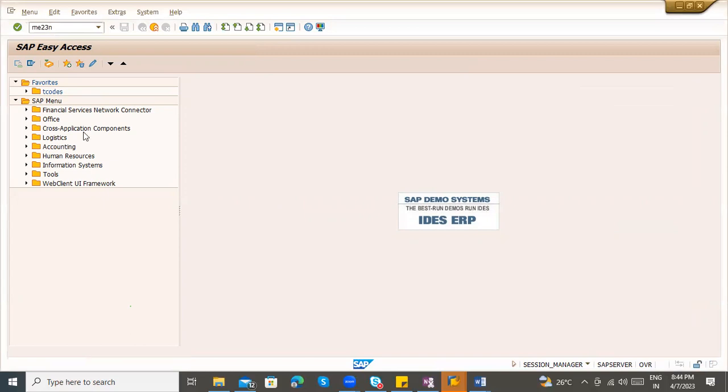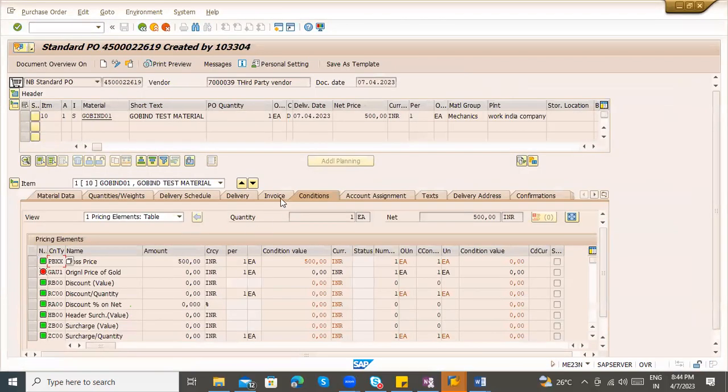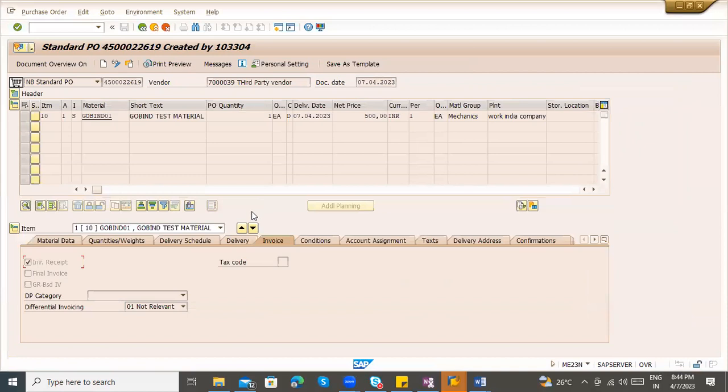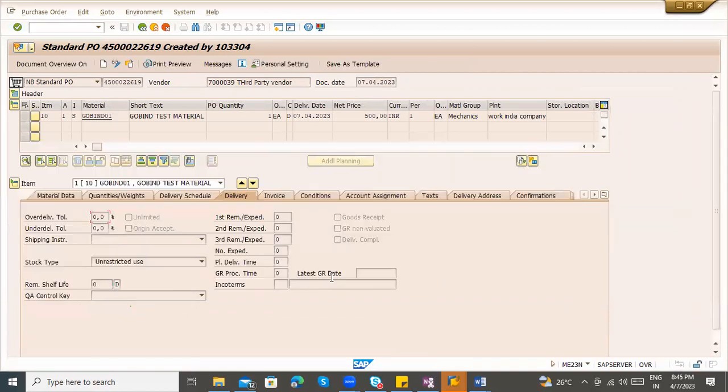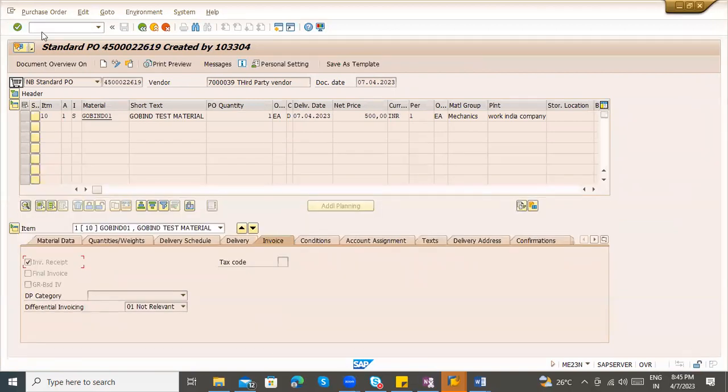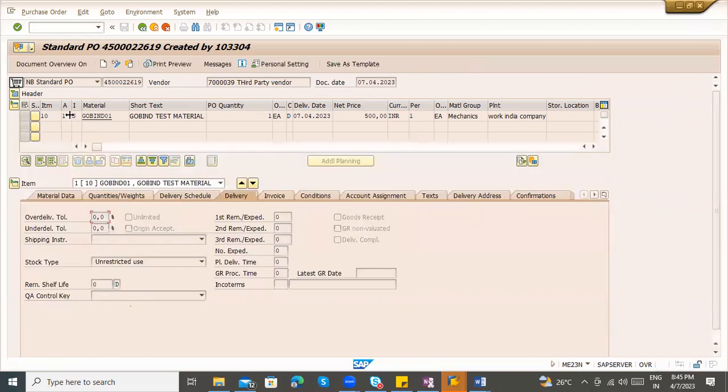Okay, so the purchase order is created. Now it has shown that we don't have the goods shipped here, and we don't have the year-based IB. Because it is third party, we are not expecting anything here. And one more thing you can see is at the item category level also.